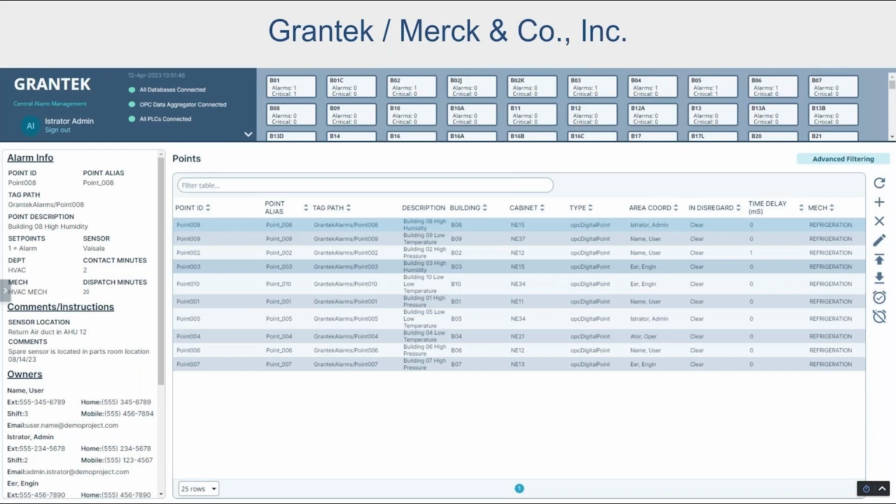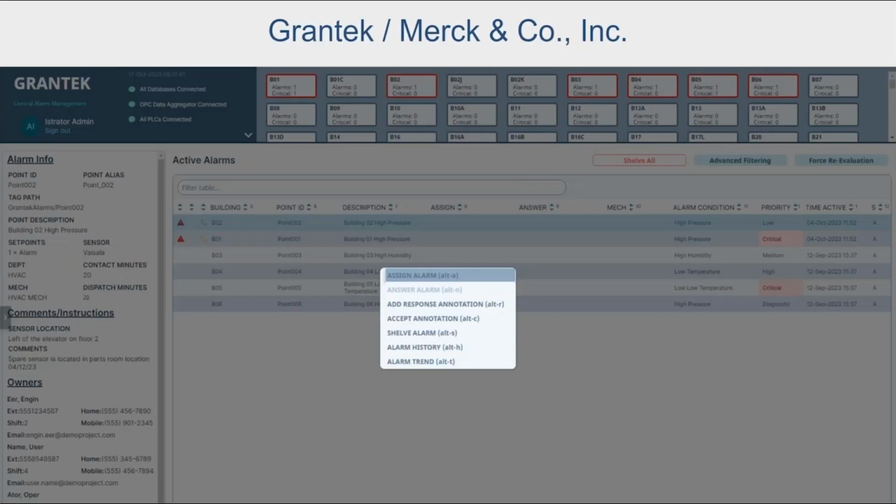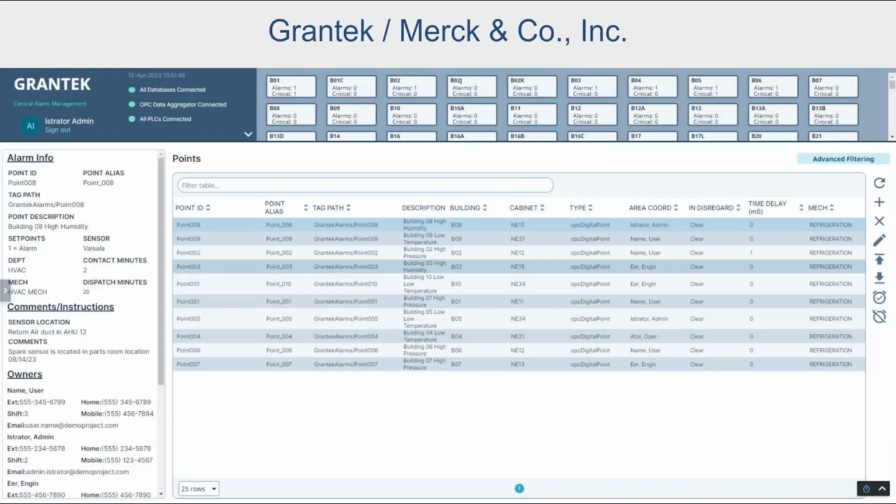On the right-hand pane, you can add points, inactivate points, or modify points. The modify point workflow is an elaborate carousel of embedded views that allow the users to specify all of the metadata associated with this point. One neat feature that we developed was the import and export feature associated with this view.